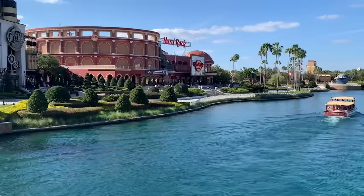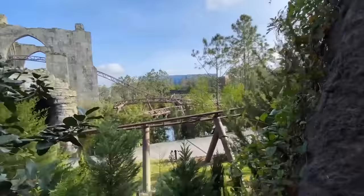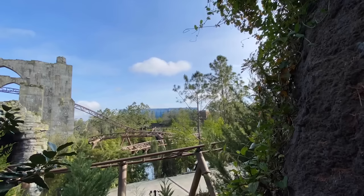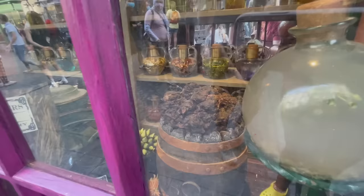I've been there when Hagrid's went down at the start of the day and everyone pivoted to Velocicoaster — but even then, you're getting Velocicoaster done during early park admission and you're still some of the first guests in the park. Either way, we still think Hagrid's is the first ride you want to go on and get out of the way, because later in the day you just don't know what the wait time is going to be like.